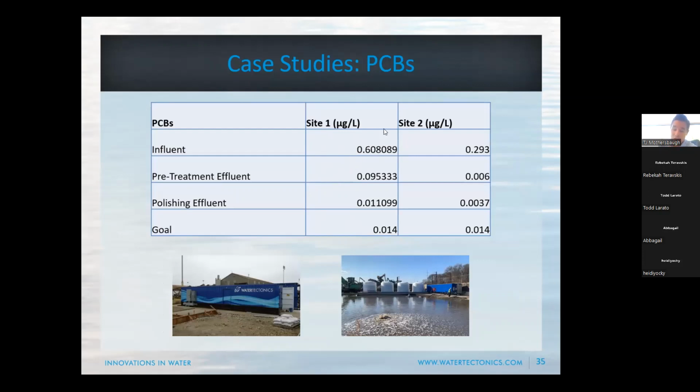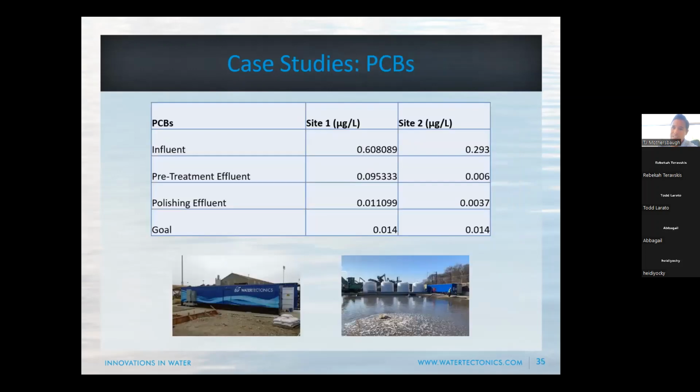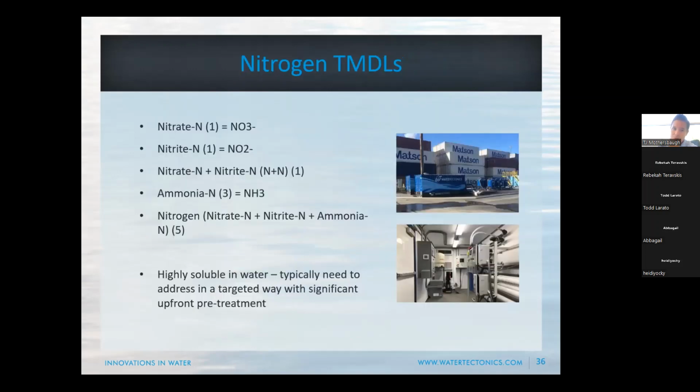This one actually discharged to sewer and had that low of a number. This one discharged to storm and had actually the same number. And these were also on different coasts as well. Different, interesting case there, right? But again, I'd say PCBs are the most common one you're going to encounter in these organic TMDLs, and pretty treatable, achievable. Just very low limits, right? And you have to be diligent with maintaining your systems there.